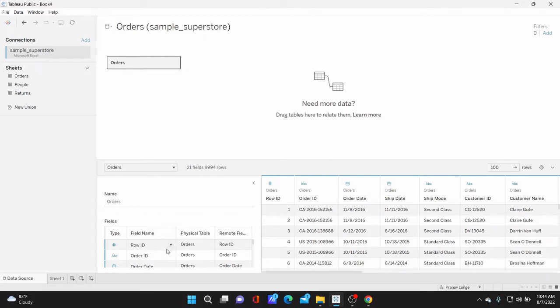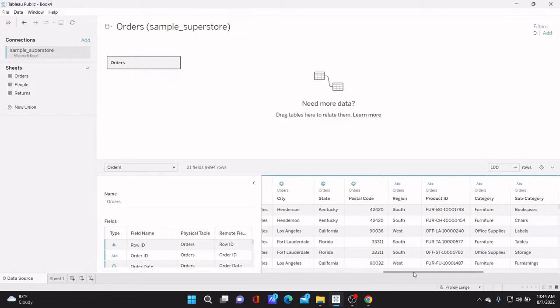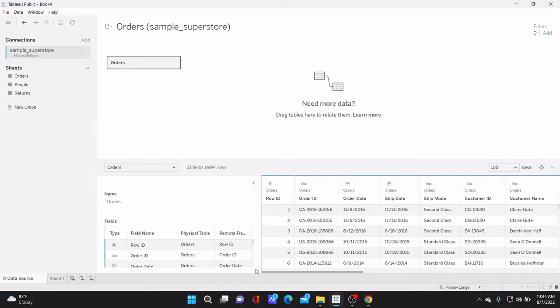So you can see the names of columns and the number of rows are available here. So let me introduce some data types in front of you. This hash symbol represents the number data type. It's numerical data. ABC represents the string data type. This calendar type symbol represents the date data type.